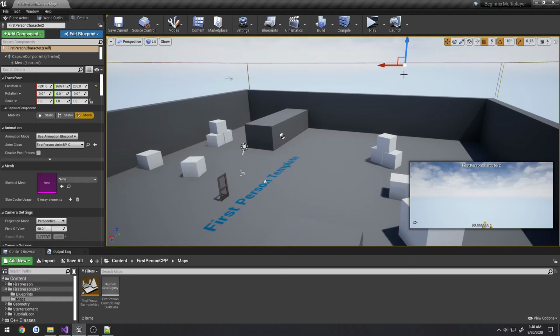So for example, let's say somebody shoots 8 miles away from you. You don't need to know that that person shot. You don't need to see any animations play. You don't need to hear the bullet. You don't need to know anything about what happened. The only thing you need to possibly know is, okay, maybe he killed someone. So you would see that in the log, but that would be set up in a different manner.